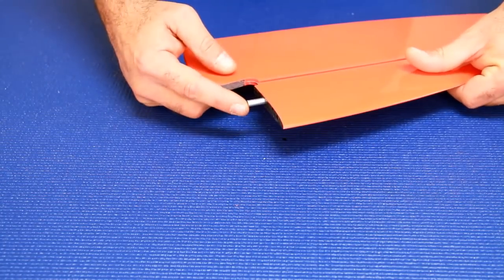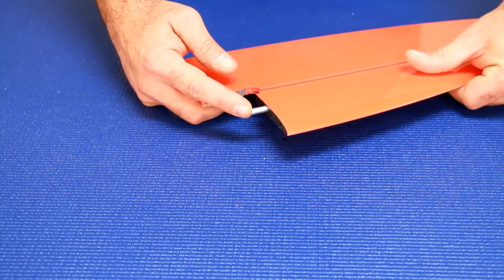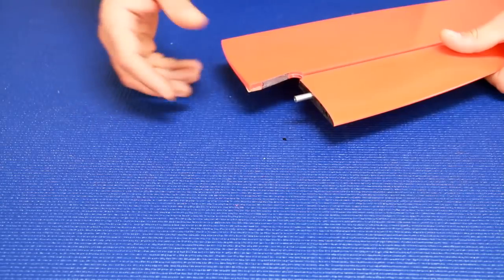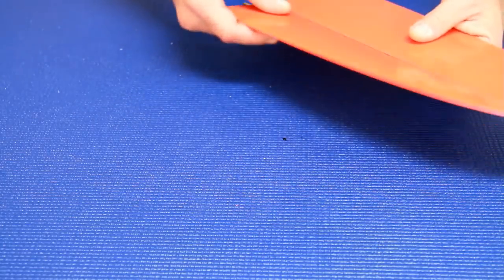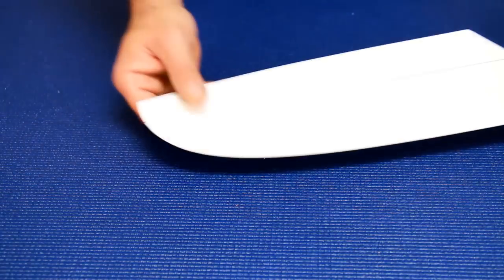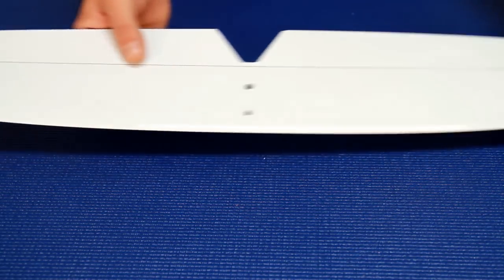This is the dowel that goes through the elevator into the fuselage, and then you run a screw in through the bottom to secure the tails to the fuselage. Rudder is very nice. Here's the elevator. Same construction as the rudder. Finish is good.